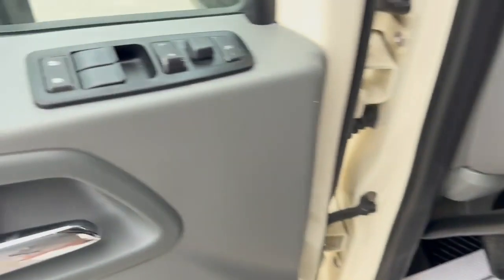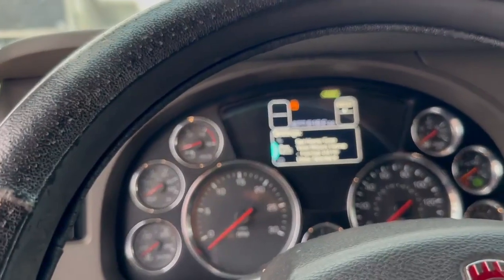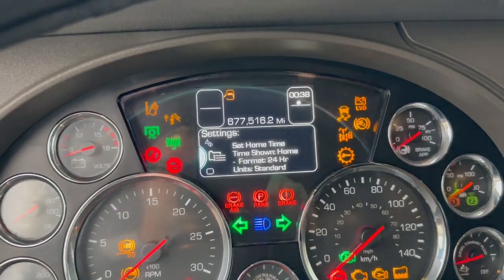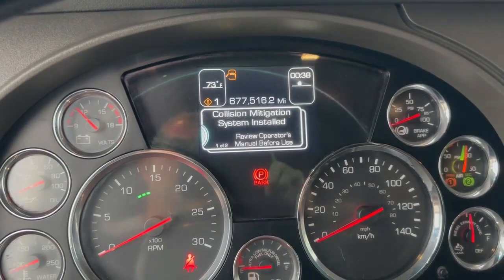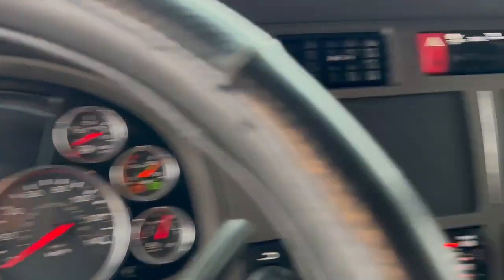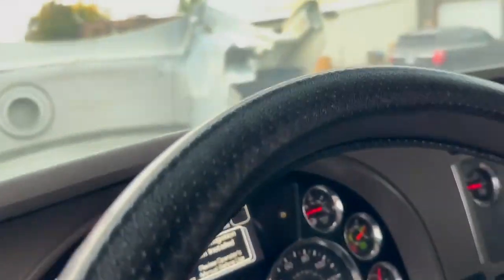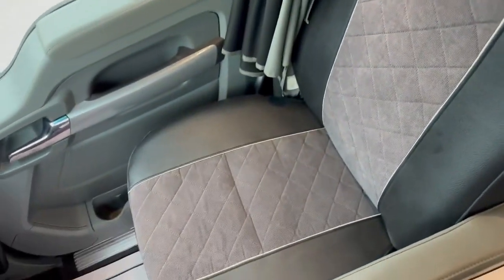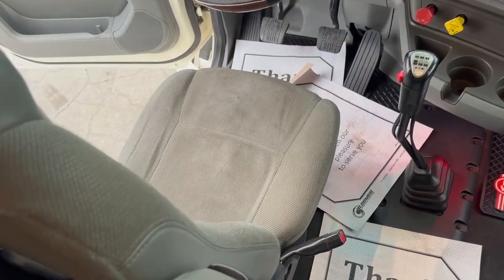Power locks, mirrors, and windows. There's a steering wheel cover on here, probably because the steering wheel is all sunburnt — they tend to get sunburnt. Inside, 677 miles. Automatic climate control, 13-speed manual. No check engine lights, good oil pressure. Over here on this side, you can see somebody's gone ahead and reupholstered that seat with sort of an 80s-themed Camaro-looking racing stripe down the center. Kind of cool. Probably best to just stick a brand new seat in this side if that's really important to you. But regardless, it is a used truck — you're not getting all new parts.